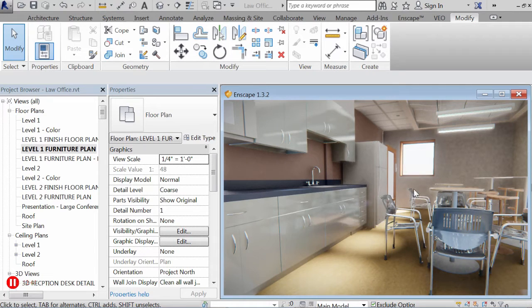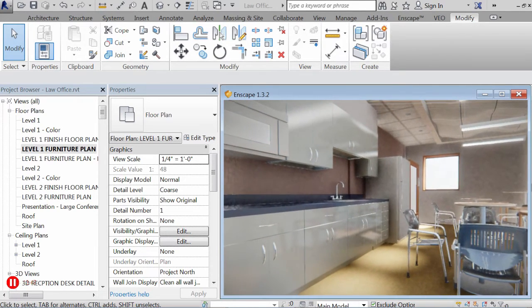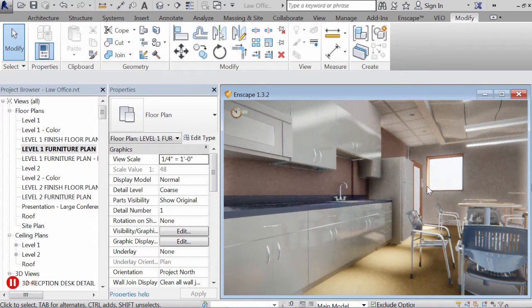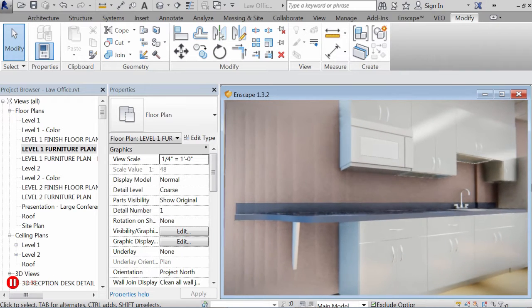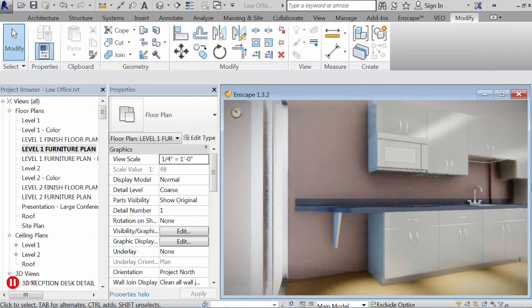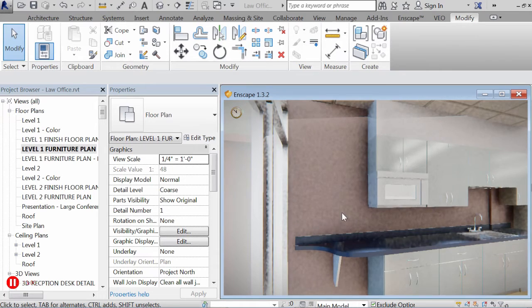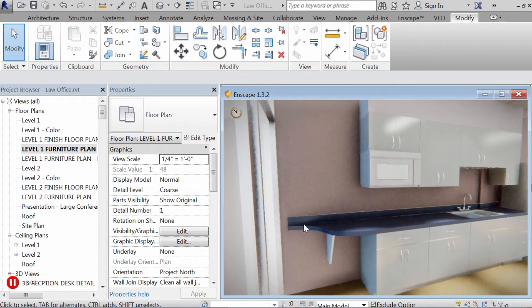One last comment in this particular space is that the countertop in this example is an in-place family. If you look to the left, you can see it has kind of a curvy end as it approaches the west wall, which happens to be an entire glass wall.